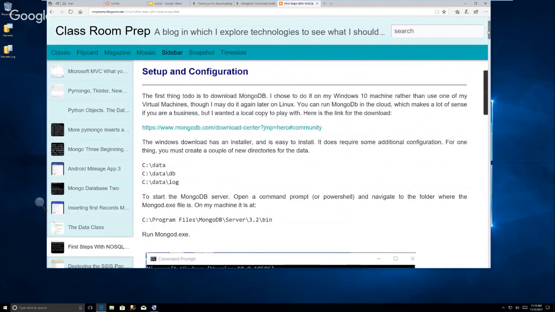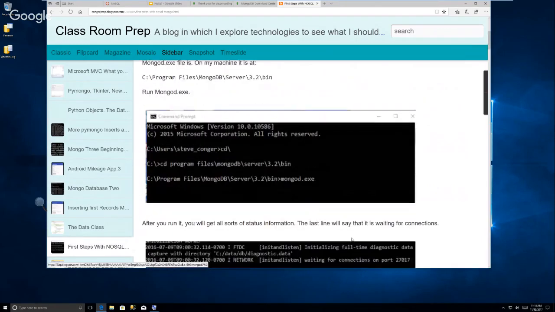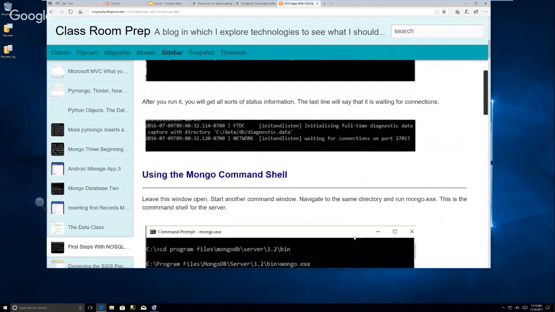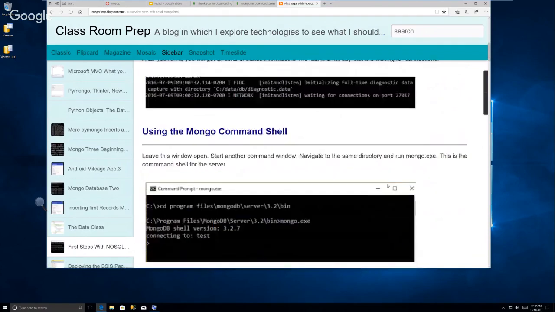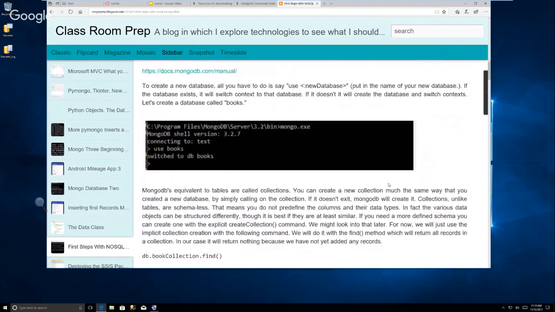I did setting up and configuring. So this takes you to the path where we got the Mongo. Tells about setting up the data, the database, and the log file. This was version 3.2. We're on 3.4 now. You run the Mongo exec, mongod. You don't have to write the .exe. And then the command shell, setting that up.